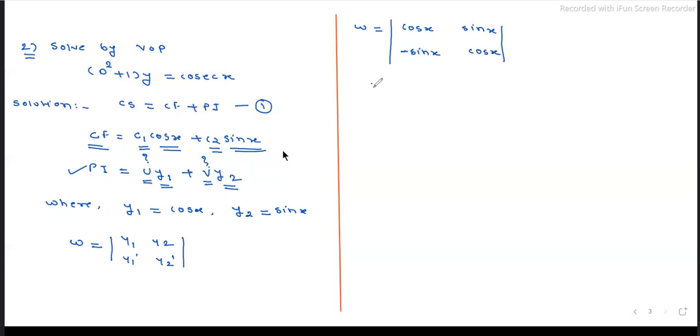Okay, cross multiplication. Cos x into cos x is cos square x. यहाँ पे sin x into minus sin x है, बीच में निगेटिव साइन होता है, तो माइनस माइनस विल बिकम प्लस, एंड sin x into sin x is sin square x, and we always know that sin square x plus cos square x is always 1. W की हमें 1 मिल गई है.